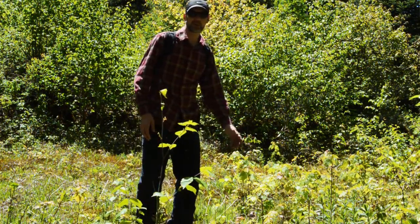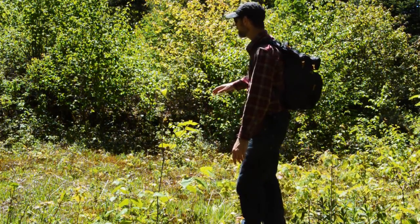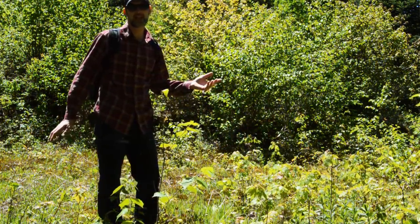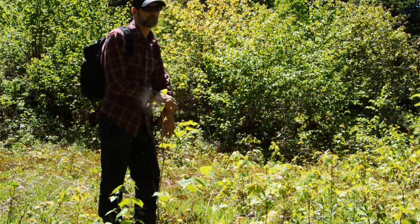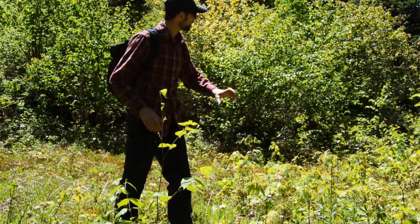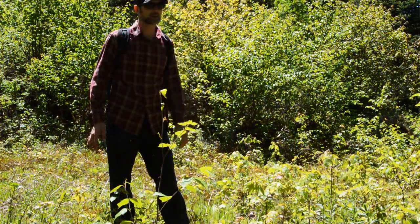Definitely very firm footing. It was a turnaround point for when they were doing logging, I think. A little rough to get in, a lot of shrubs and brush. It would take a day to really clean that out, which I'm perfectly happy doing. There's enough for a nice little walkway. It's one groove of a tire track that's stuck, and now it's almost like a path all the way through.